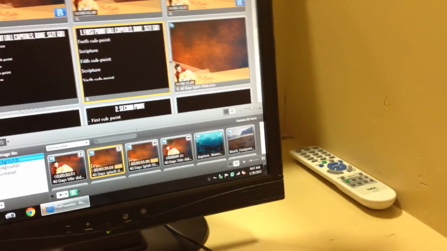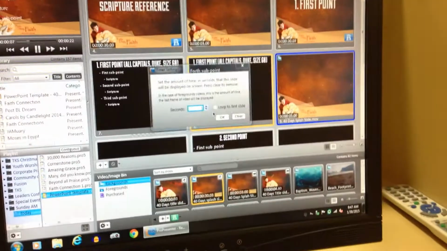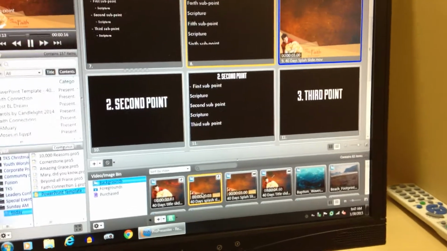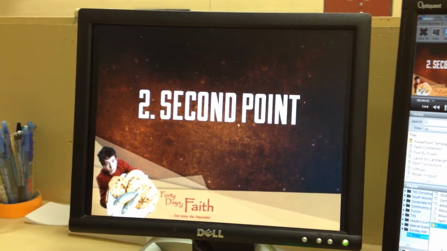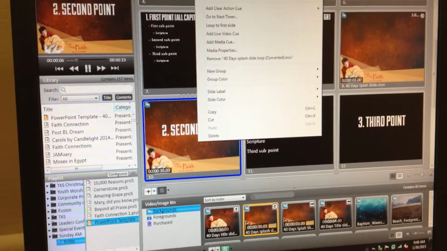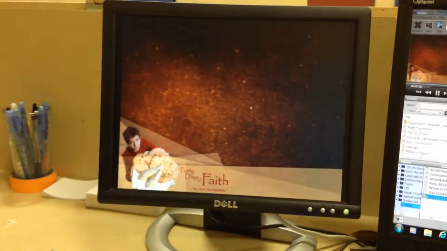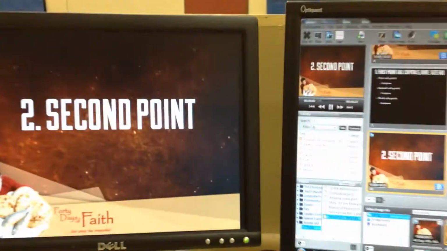So right before the second main point, we slide him in. He needs 3 seconds, and then over the second point we put in the looping boy over that, and it looks like this. Second point. Second thing I want to do, which I didn't do here, is I want to right click on second point, add a transition, dissolve 1 second, just makes it a little smoother. A little bit nicer there.